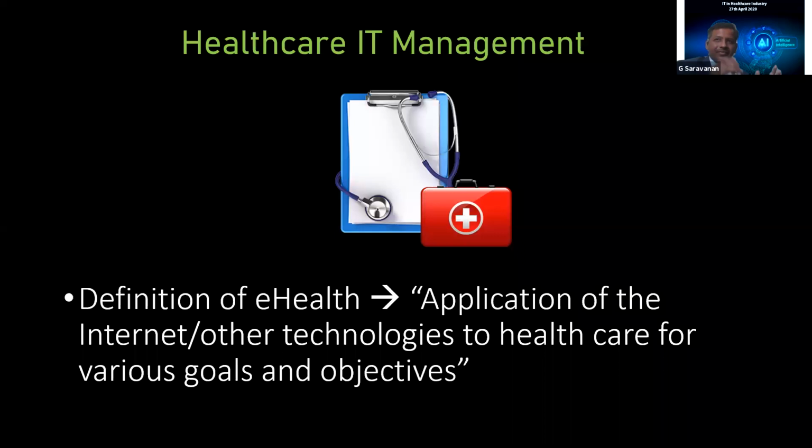But whatever you take, the gist of it is basically the application of the internet or any other technology for healthcare for various goals and objectives. That's how broad eHealth is, because eHealth starts from that glucose machine you use, your father, mother, or even yourself to check your sugar. It starts there, and it goes until the AI systems being used in King's College London, which will automatically filter patients who have possibly high risk of cancer and low risk of cancer. So it's a huge spectrum, if you ask me. All of this falls under eHealth or healthcare IT.